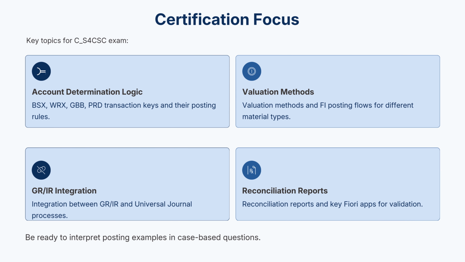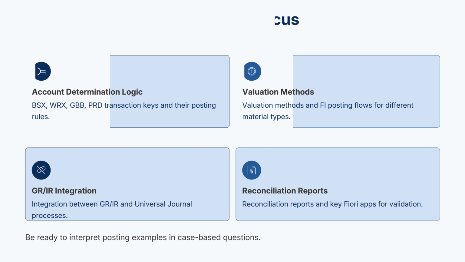Certification focus for your CS4CSC exam. Expect questions on transaction keys, valuation methods, and FI postings. Understand how BSX, WRX, GBB, and PRD operate and how journal entries are generated. Know the key Fiori apps used for valuation and reconciliation. These topics often appear as scenario-based questions, testing both concept and configuration.